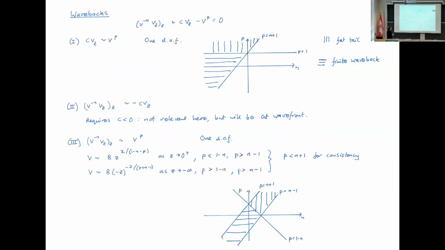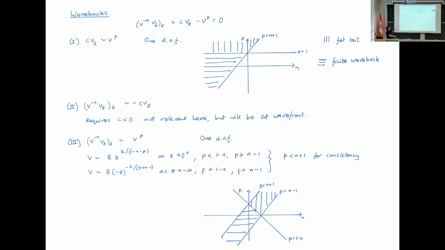Yeah, right. So the first case is the one I've just gone through, and that's recorded at the top. So I'm now filling in Pn parameter space based on the possible balances. So we saw there were two regimes in that case, both with algebraic behavior, but one of them, the vertical shading, which throughout is going to be fat tail stuff, algebraic decay at -infinity, and then the horizontal shading is where it hits close packing at some finite distance. And that was 1 degree of freedom.